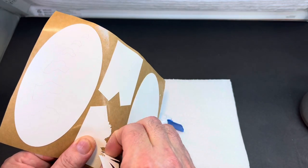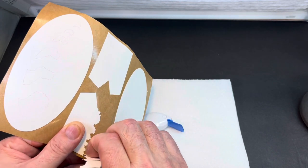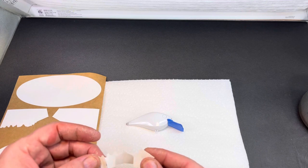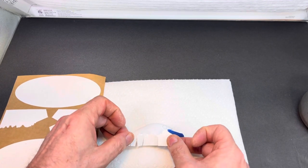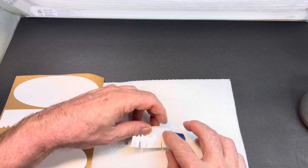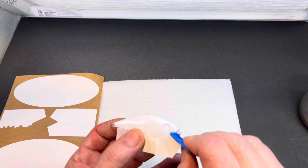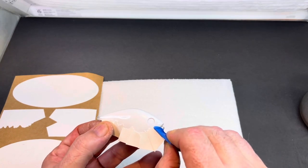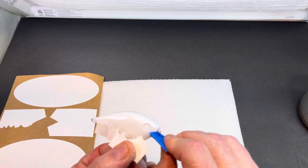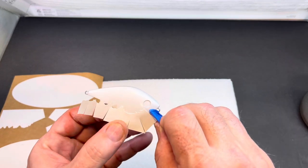Russ has really outdone himself with this. Let's take our time and get these off. Then we'll put it on the bait — it's got both sides, a left and a right. So we've got the right in hand. I'm going to start it right here because it's about perfect for this bait, and we'll stick it on down and let it bite and stop right there. We'll let it come down a little further so we can go to the end of the bait.